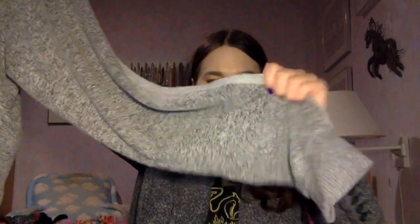It has an elastic bottom, and then on the side it has a gray stripe, and the pants are a size small, which are a little tight on me, just by a smidge. Honestly, I wish I would have had a medium in it, but if I undo the drawstring a little bit while I'm driving or something, then it's really not a big deal. They fit me just fine, and I find throughout the day while I'm wearing them, they seem to be fine on me. They are a little bit tight, but I can get away with them. But I'm absolutely obsessed with this outfit. I've worn it so much.